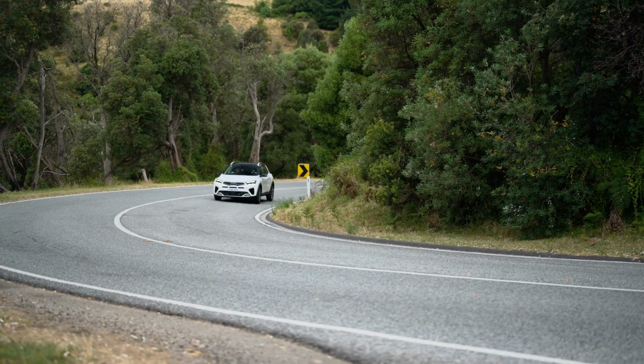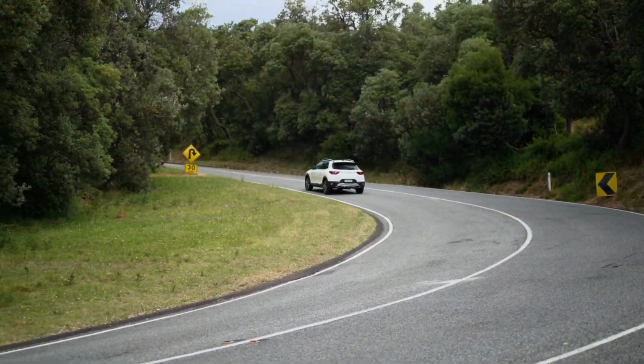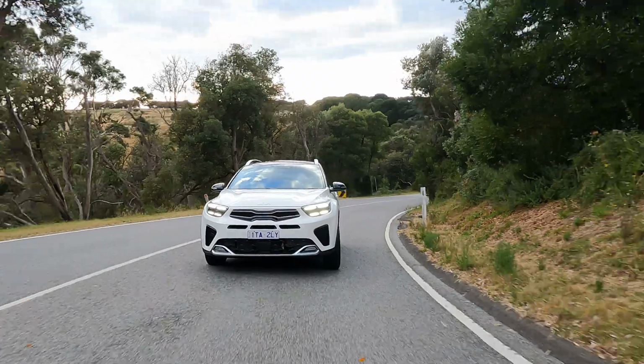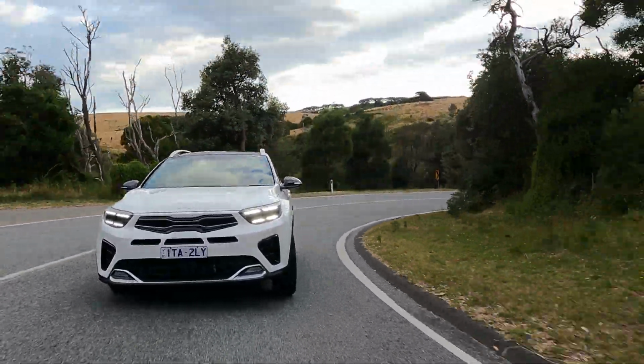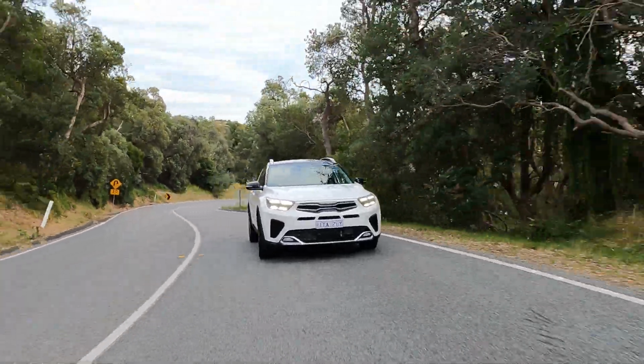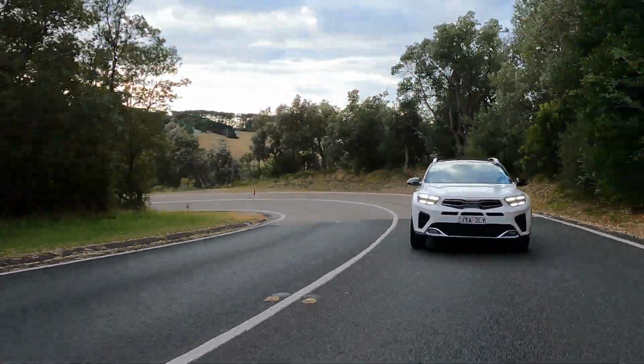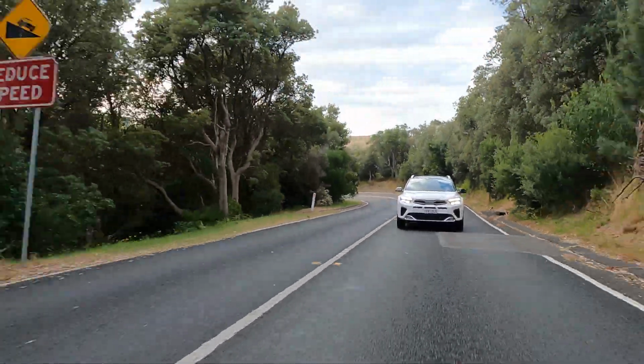It has a dry dual clutch, as I said earlier, and that's good for efficiency because it means that the clutch packs aren't submerged in oil. There's less power that the engine needs to move. There's less oil, less power loss, by having a dry dual clutch and better fuel economy. But it's just not the best. It's not the best in terms of how it drives, and it's not the best in terms of reliability. It's like an air fryer instead of a deep fryer, potentially, if that's an analogy you want to use.